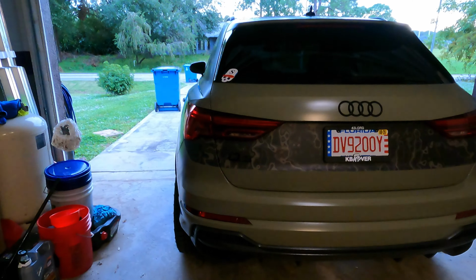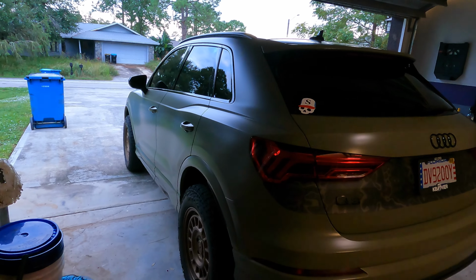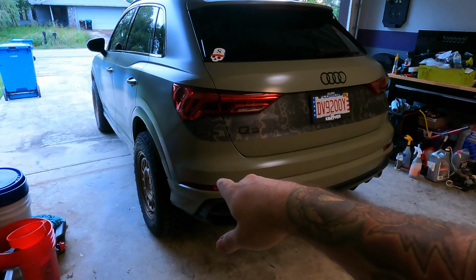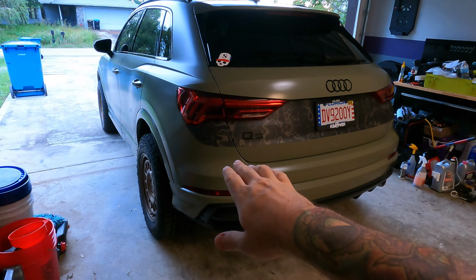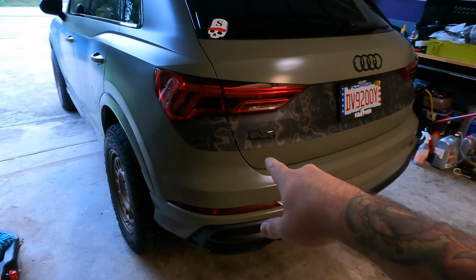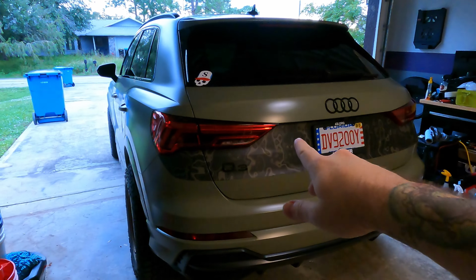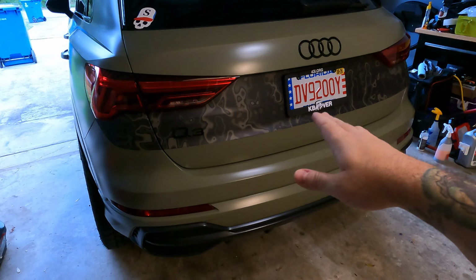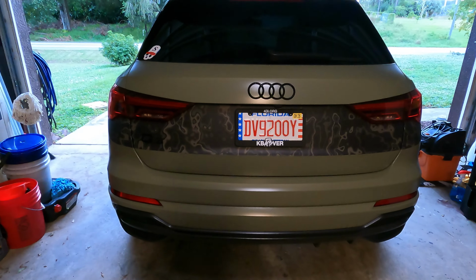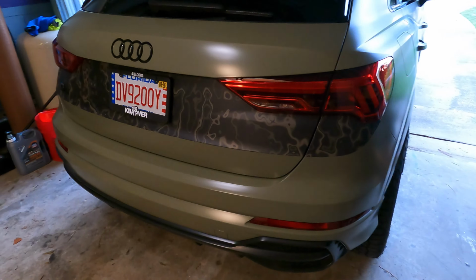Lighting. I'm kind of halfway out of the garage, and as you can see, the sun's going down. I just got home from work, so it's starting to get just a little bit dark outside. But as you can see, it's done. We went with a satin khaki green, I think is the technical term, but it's like an olive drab green from Avery. And then on the front, I'll show you guys, and on the roof rack that's going to be going back on, I went with this matte topography style camo that I think blends in pretty great with the green. It's got some nice greens in there, some nice darker colors. It goes really, really good with the overall theme of the car.